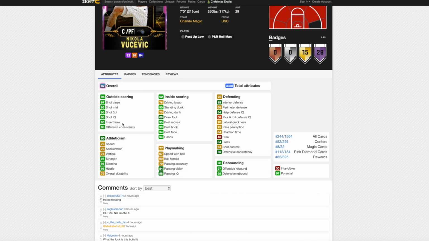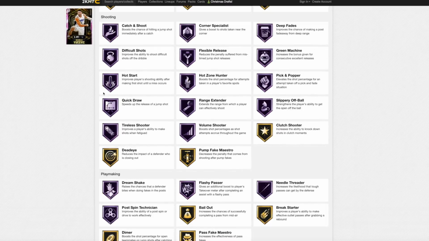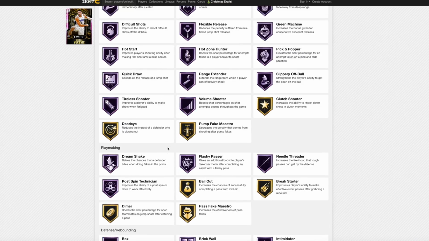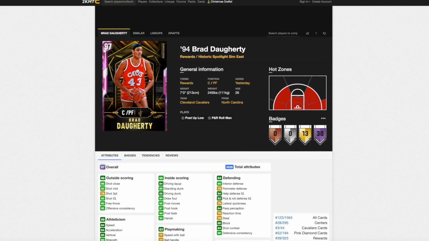However, he does that, but he is one of the worst defense cards in the game. So 70 lateral quickness, not good interior defense. He doesn't have good blocking animations and stuff. Yeah, sure, he's got Hall of Fame quick draw and Hall of Fame range, but is that really enough to use a card with no defense whatsoever and no clamps? At this stage, because of the amount of quick first step centers, I'm going to say no.